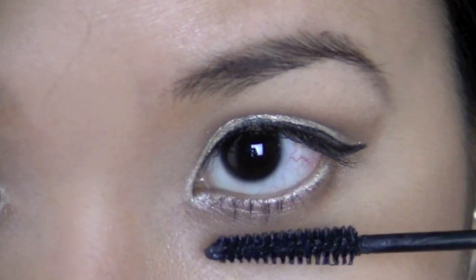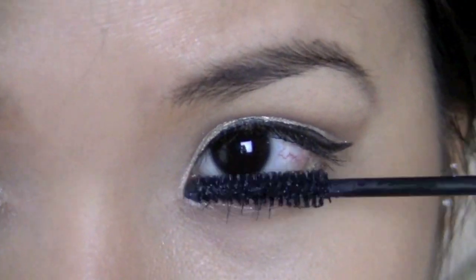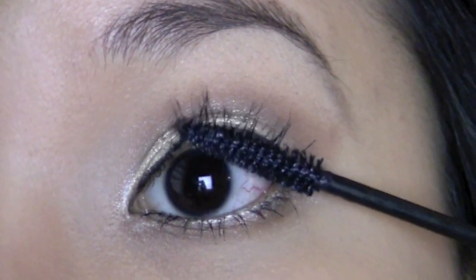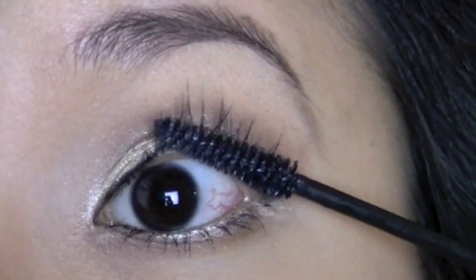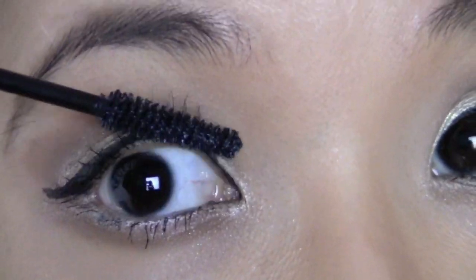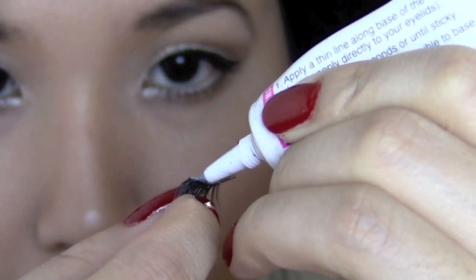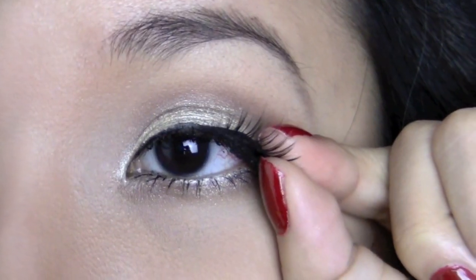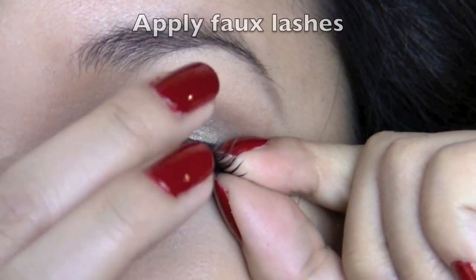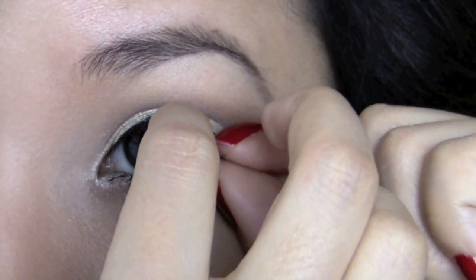Just pile on the mascara because I think that's what makes this look — especially the bottom mascara. For the top, you don't have to worry as much because you just do a layer and then you're going to put on some falsies. I'm using my Duo Dark Lash Glue, which is my favorite. And I'm using my NYX lashes — I actually cut them in half. I'll list them in the bottom bar below so you guys know what I'm using.